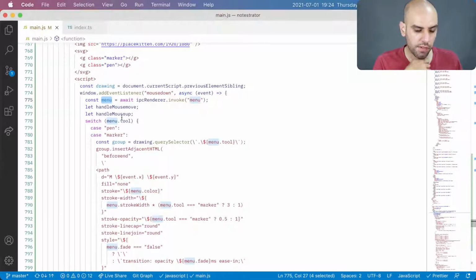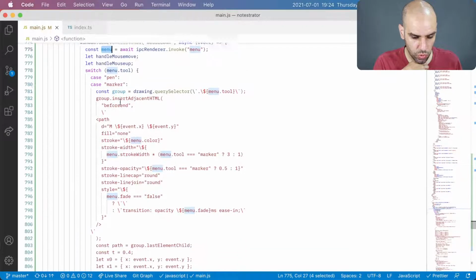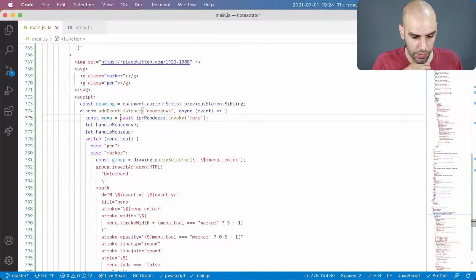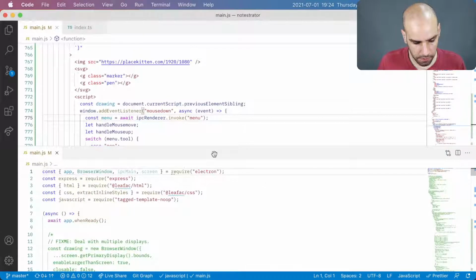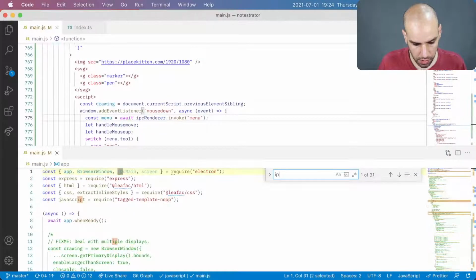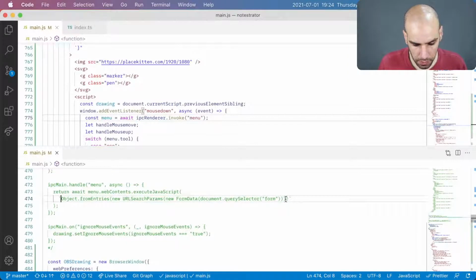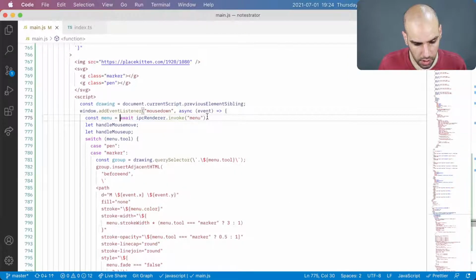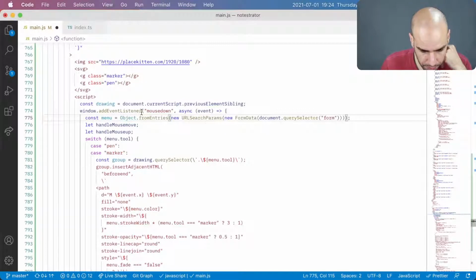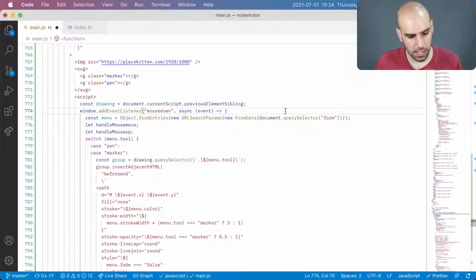Yeah, this is an object with the values, so I guess the way I can do it is I can find the place where I have basically this line. So I can find the place where I'm serializing the form and replace it over here. I guess this already works actually.